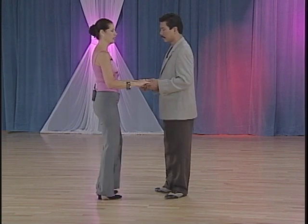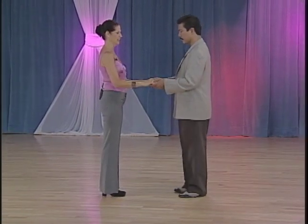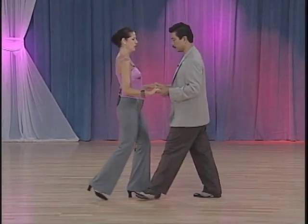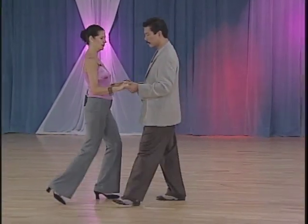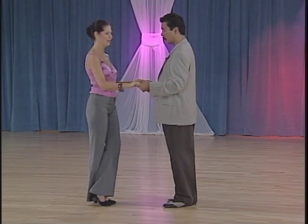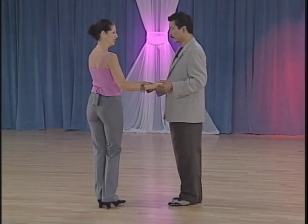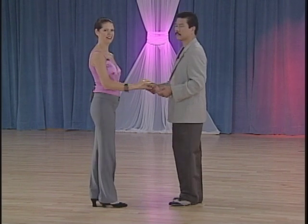So that's the uncrossing. Let's walk to the cross again and see that one more time. Come back over here. We take a walk. George goes to the outside partner right position, and I take the opportunity to cross right here. And with a little turn of the torso, I uncross. And there we have the cruzadas.